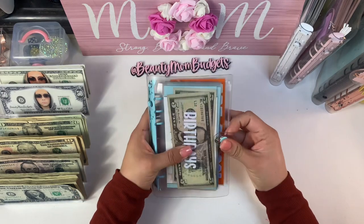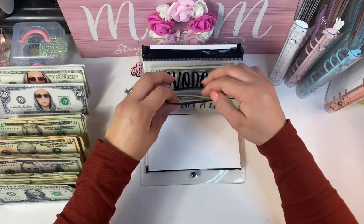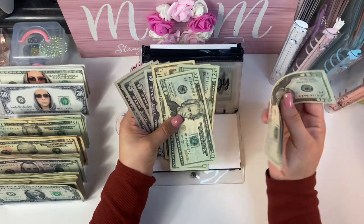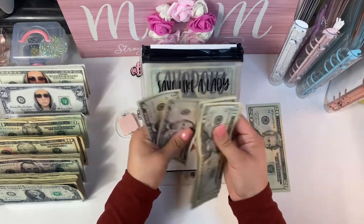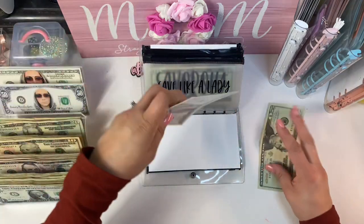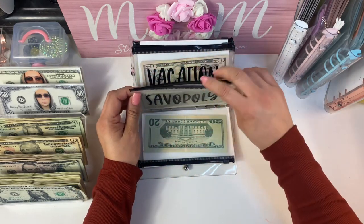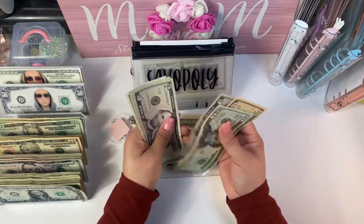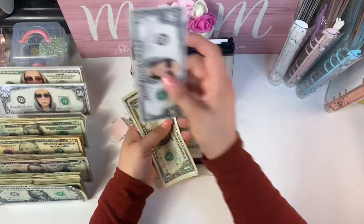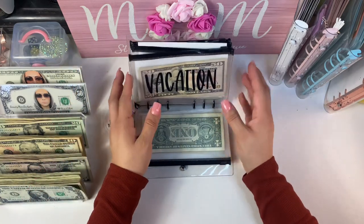Save Like a Lady — I check and I do have at least $100, so I'm going to leave a $20 in and pull out a $100 placeholder. Save Like a Lady now has $120. Save Openly I've been neglecting — I count $53, and I'm able to take $50 out of that one, leaving $3. Less cash in the house — that feels good.